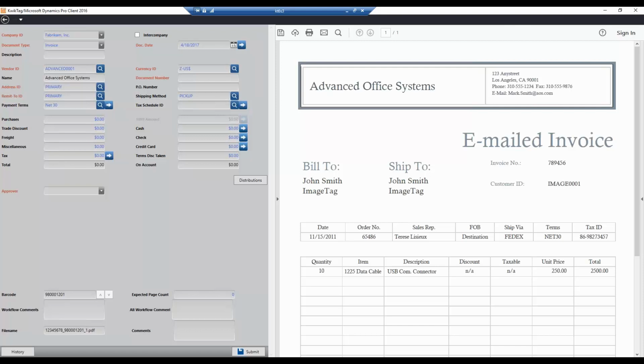Now again, real time. So let's say, oops, wait a minute, this is a new vendor. They don't exist. Pop over to GP. Put in the new vendor, right? Come back here, hit that lookup glass, and they'll be on the list. Real-time connection, okay? So doc number, I can just grab this right off of the document, right-click, cut and paste, put that right in there. Right now, if I leave that and hit submit, I'm going to get an error because I've used this invoice before, and we're not going to let you do that, right? You can't put the same invoice from the same vendor in twice. We have a quality assurance check against that. So I'm going to call this Turnkey.